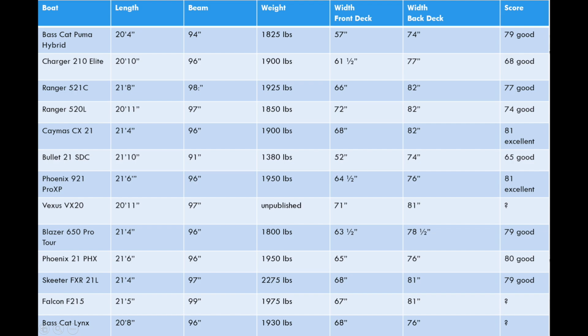This is what caught my attention when I saw it in a parking lot. I actually had my tape measure with me before I looked at this boat. I had seen it in a parking lot at a weigh-in. It's got 68 inches of fishable space at that front seat pedestal hole, which is actually wider than what's in my Ranger. It's not ridiculously big like it is in the L boat, the 520 L boat, but it's way, way, way on the upper end of fishable space in boats here.